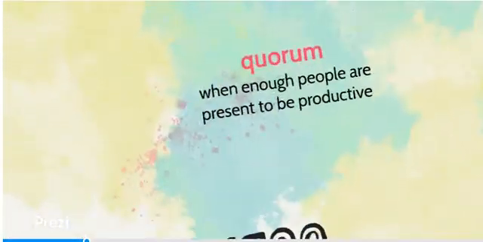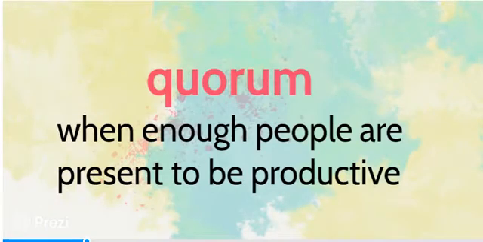All right, speaking of the next one, what is a quorum? It's when enough people are present to be productive. Okay, so at one point in time, I had a class full of 30 children, 21 boys and 9 girls, and the vast majority of all the boys in my class were athletes. So half of the men's track team was in my 4th period. I also had a couple softball players and a golf person, as well as a couple people in the band.